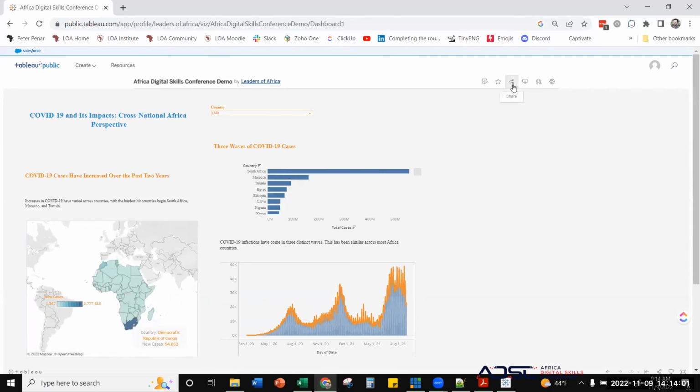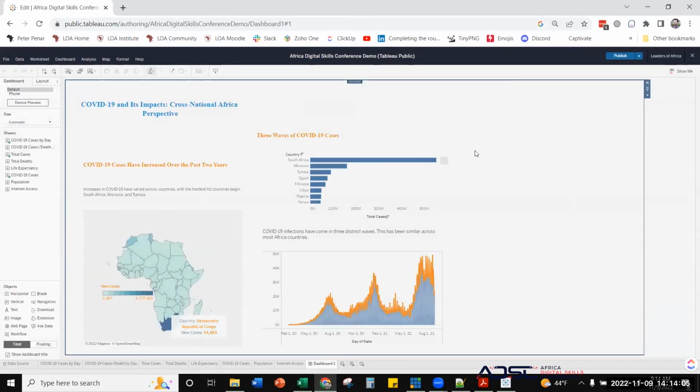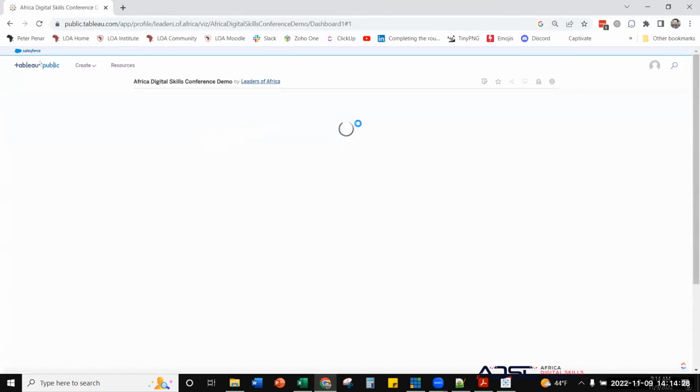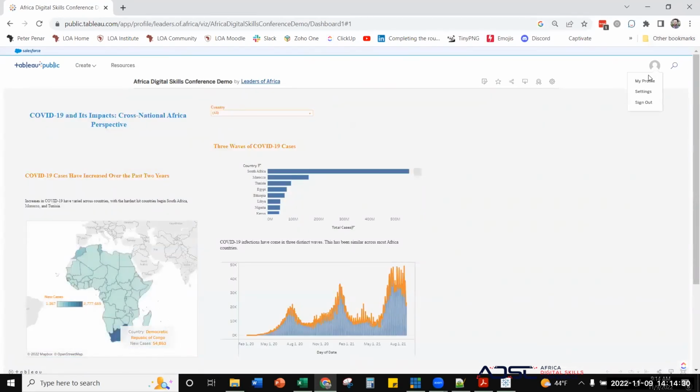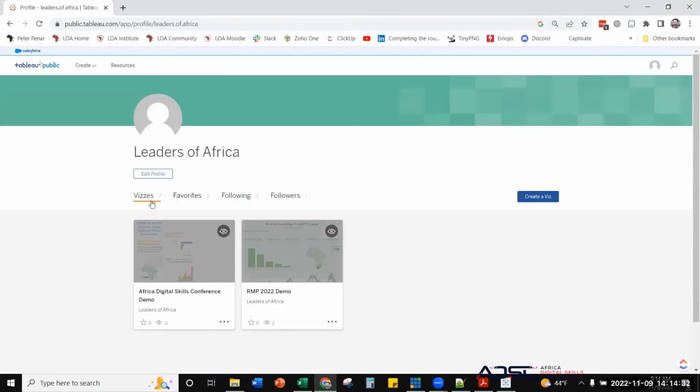Now you can go back here and edit it. If you want, you can edit the whole thing here. You can work here. You can edit the titles. You can edit everything. This is not the one we just created because I don't really remember the password for this. So when it brings you here, you just have to say publish. When you publish it, it will publish it for you. Then you close it. Then anytime you go to your my profile, it shows you your VIX.